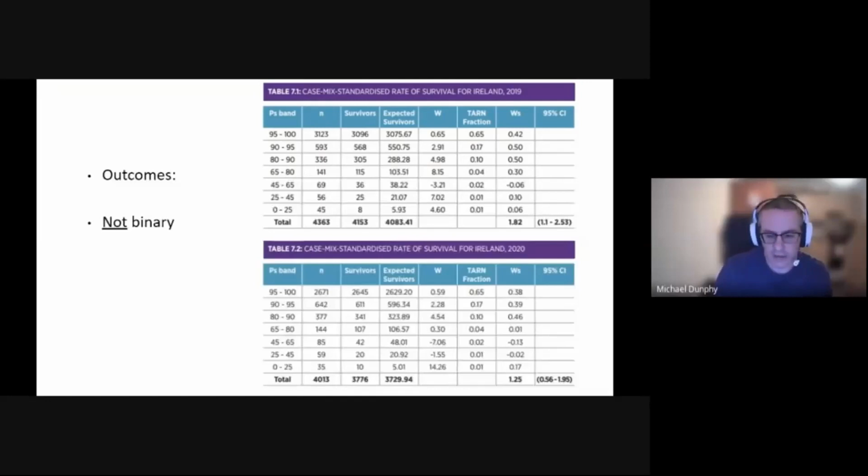And we need that risk to be adjusted as well to account for, you know, age and comorbidities, because an 85-year-old that crashes their car is a very different type of patient to a 20-year-old who crashes his car. So comorbidities and associated illnesses are very different, and we need to risk adjust for those. But when you look at the mortality and look at those that died across age groups, there are a lot of interesting findings.